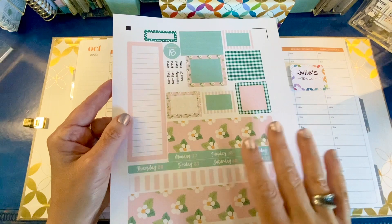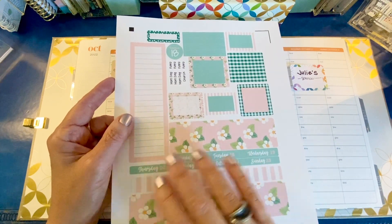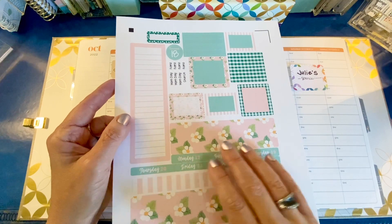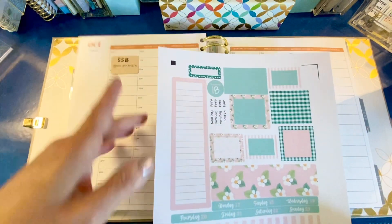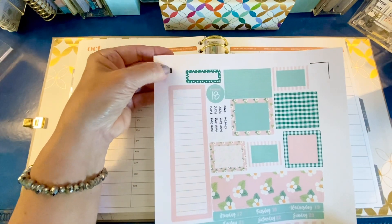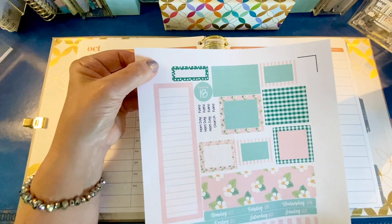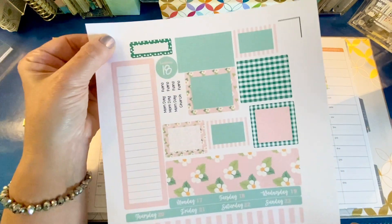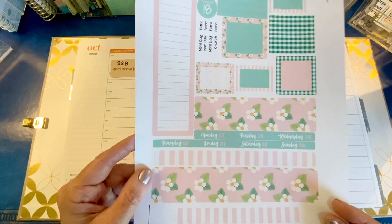You would print this out and add your own cut lines if you want to use your Cricut or your Silhouette. I don't know how to use a Cricut, but in my Silhouette I can import PDFs and add my own cut lines. You might have to get rid of the little registration marks and cover them up and then add your own registration marks if you're using this in a Silhouette. Not really sure, but I'm offering the PDF as a freebie.